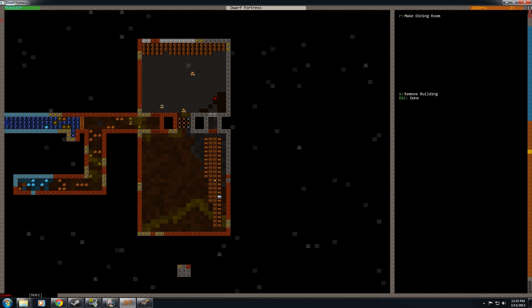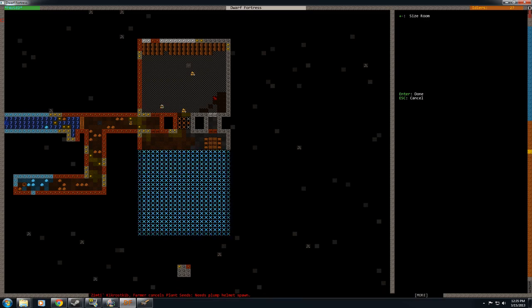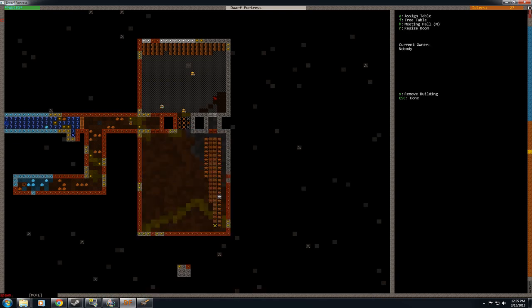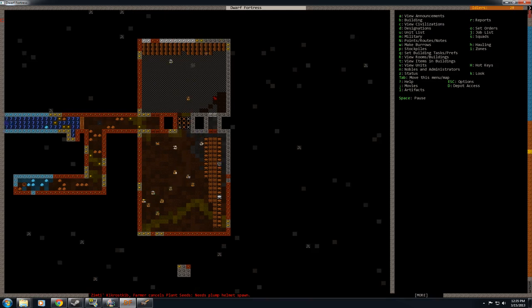Okay, well, if we make this a dining room, people will intentionally come here to eat, and it will also become a meeting place when we mark that out. So, that would be good. Let's fill this area up. There we go. Make it a dining room. We're going to make it a meeting hall. Yes. And there we go. So that means people will come down there to our lovely dining hall to eat. And they will actually just go there if they're idle, which means we can see all of our idle dwarves in one place. And that's always nice to be able to do.